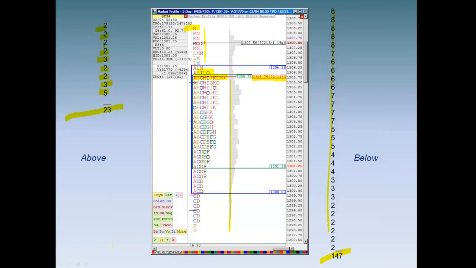However, as we continue to look and monitor, we get fresh signals and we need to adjust and react accordingly. All right, so basically what this is telling us with 23 above and 147 below is, folks, we have one heck of an imbalance. Now, what happens when markets are at an imbalance? They want to move to balance. So we need to be moving in some direction or the other.